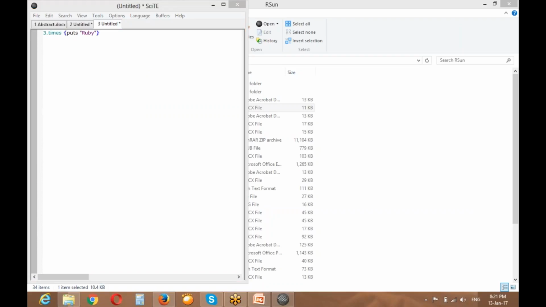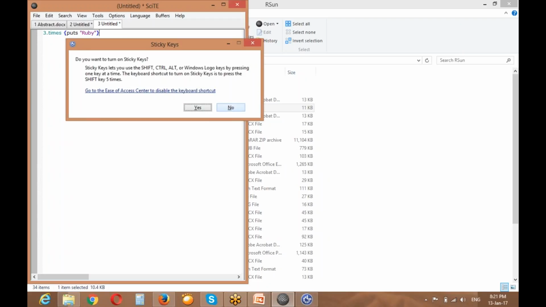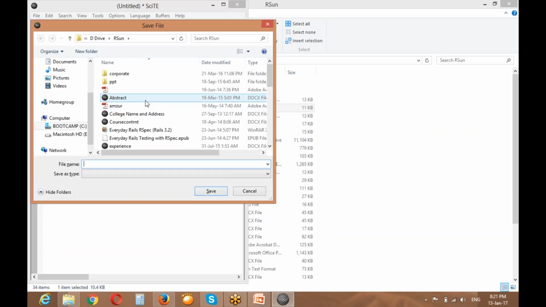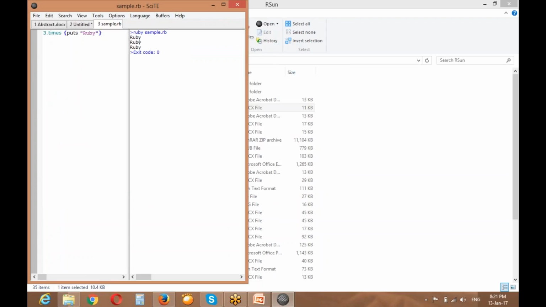I'm just going to write it in a single file, save this file as sample.rb. I'm storing the file, and whenever I run the code, I will get the output: Ruby.